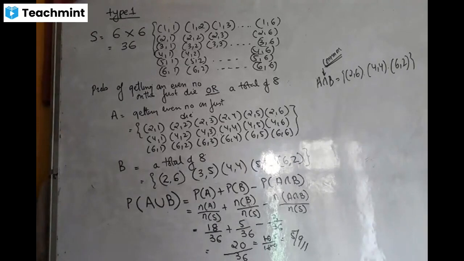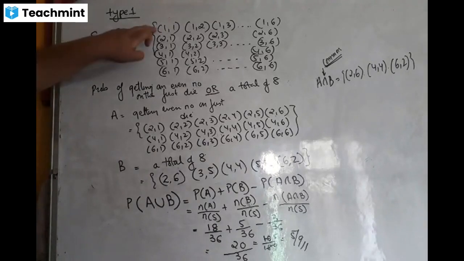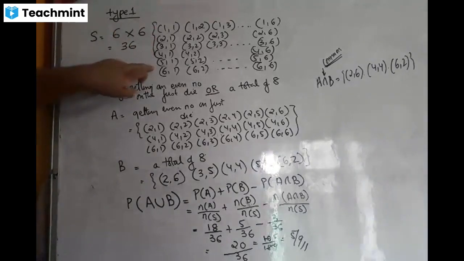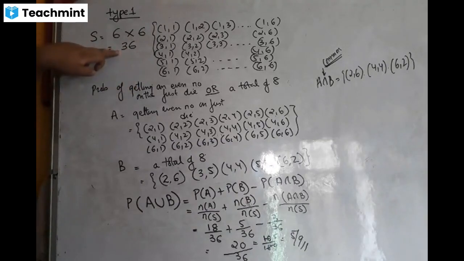Now see, I'll just tell you, a pair of dice is thrown. A pair means two dice. So these are your possible outcomes. But from next time, you don't have to write this. Just write down the number of outcomes. And how did I teach you? Sample space is the number of outcomes of the first experiment into the number of outcomes of the second experiment. That means there are two dice being thrown.